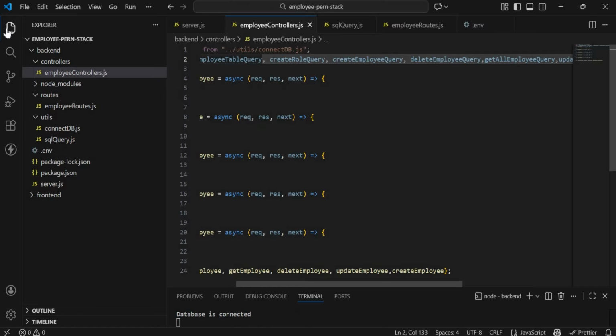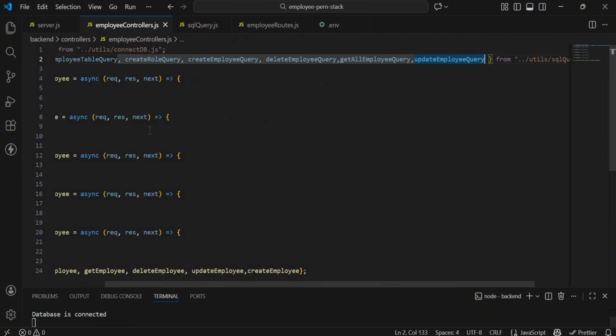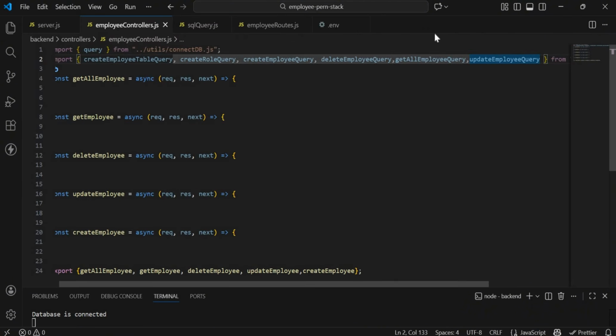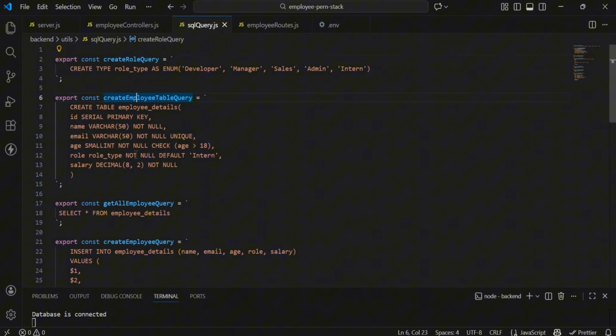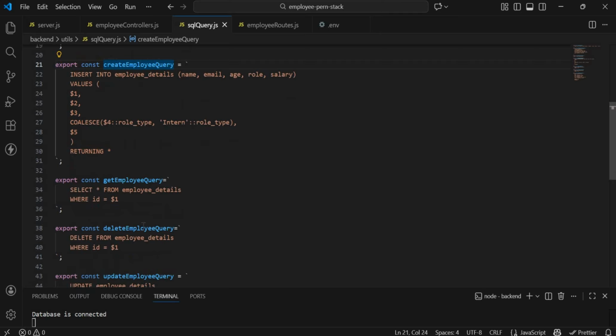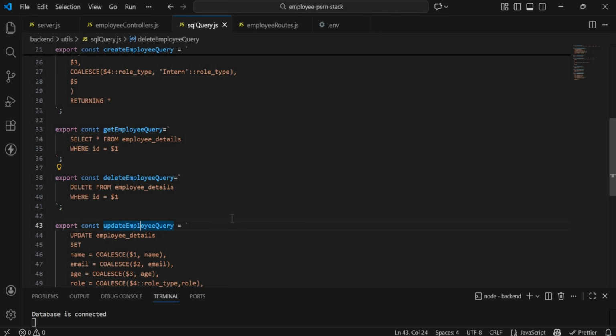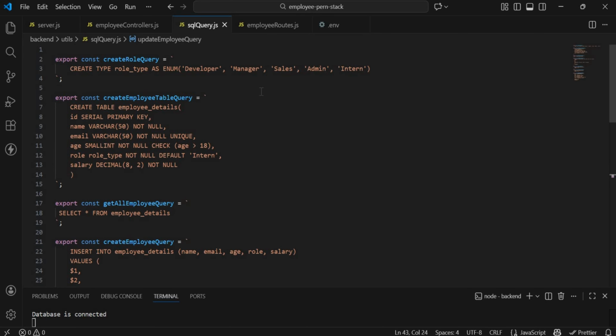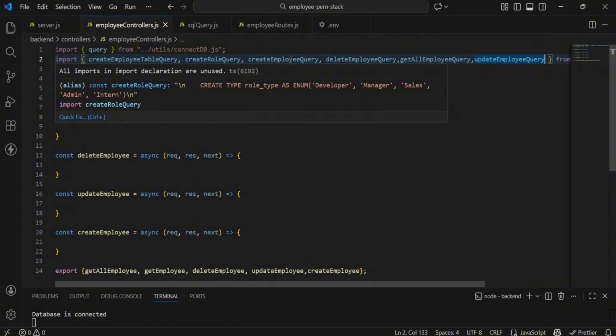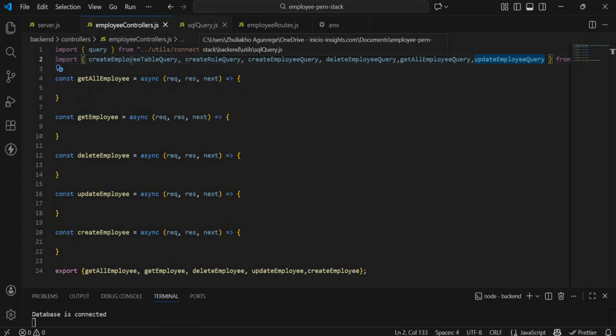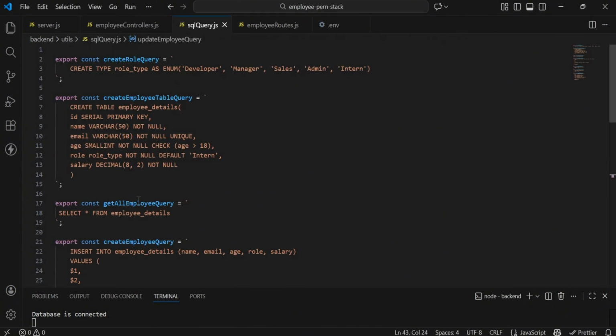Yes, I think that's it, let me close this. So we have 1, 2, 3, 4, 5, 6. Let's check. We have 1, 2, 3, 4, 5, 6, 7. Okay, so what are we missing? Delete, get, create, get all. Do we have get all? We have create table, create employee, create row, get all.